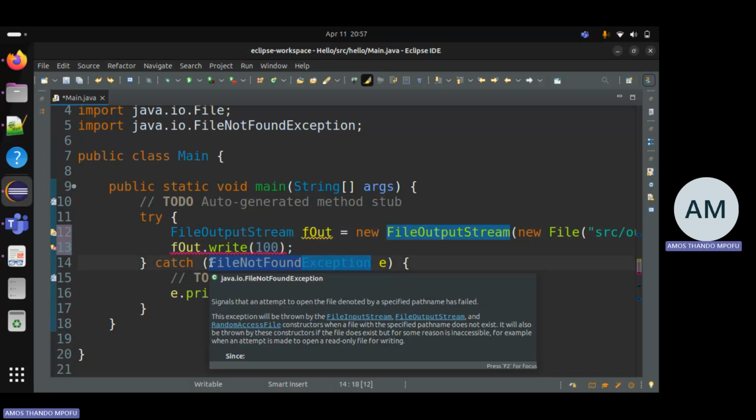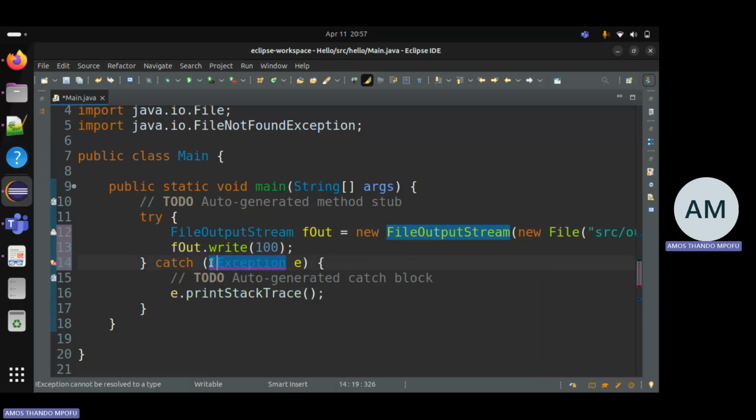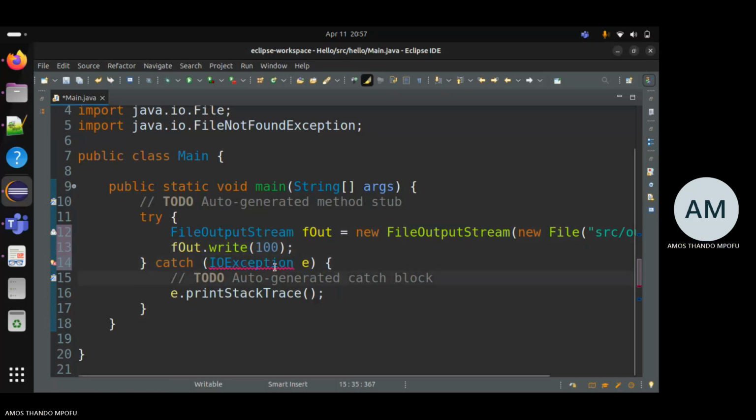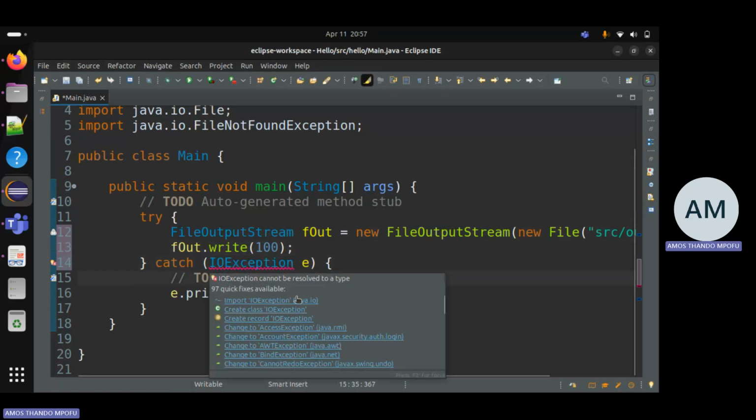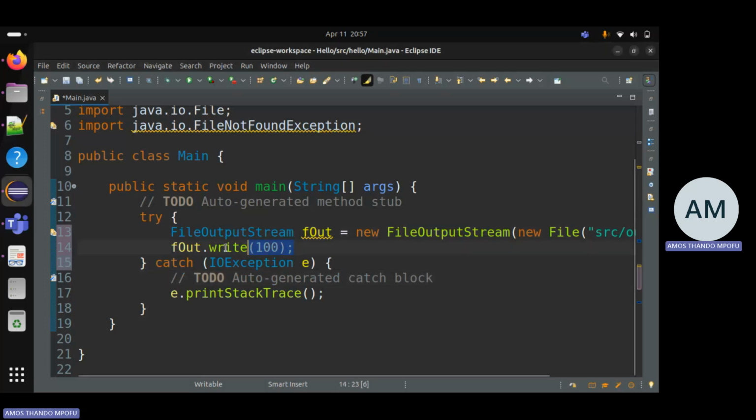So instead of saying file not found, just say it throws an IO exception, because when you're trying to write, you might fail to write to the file, right? And don't forget your finally block.